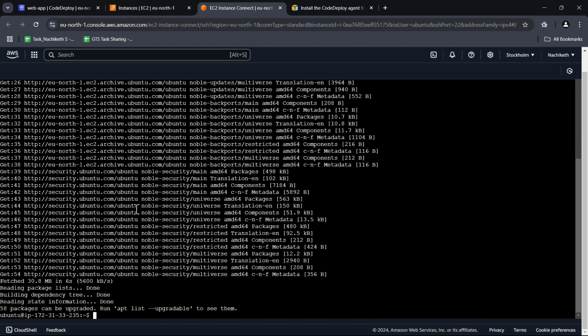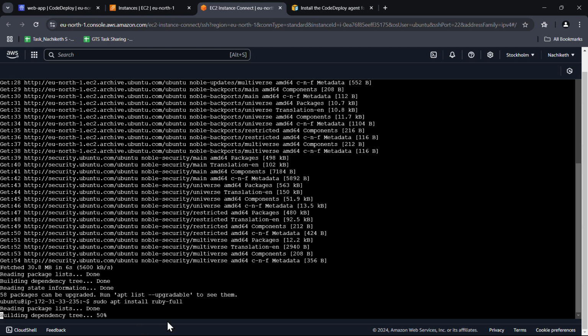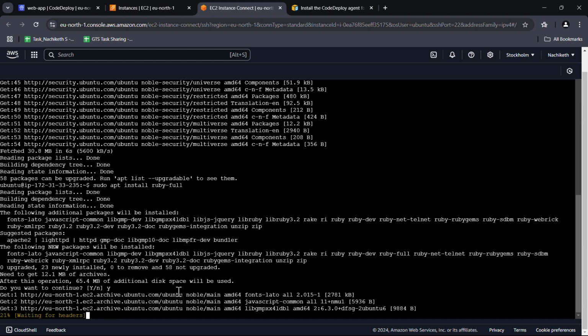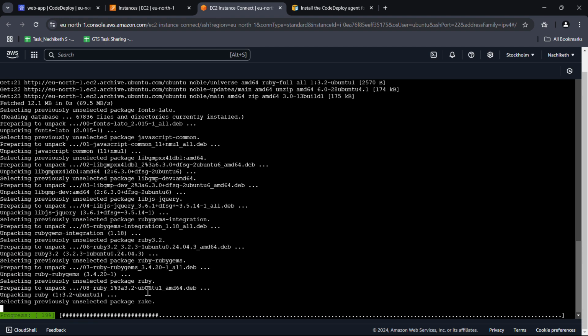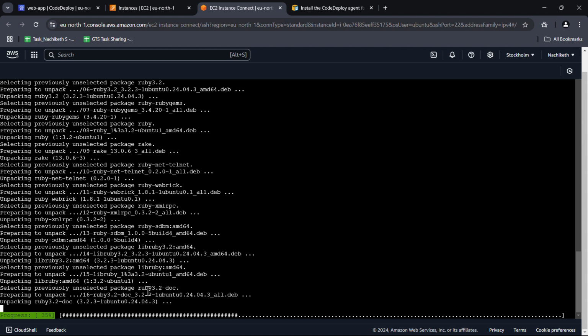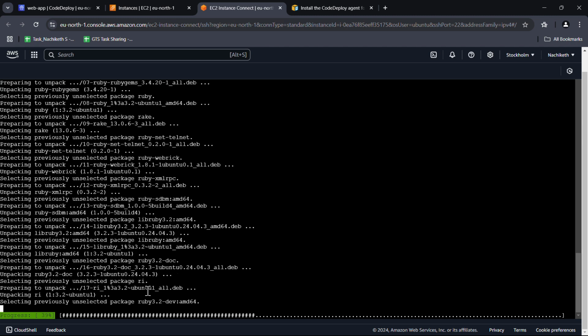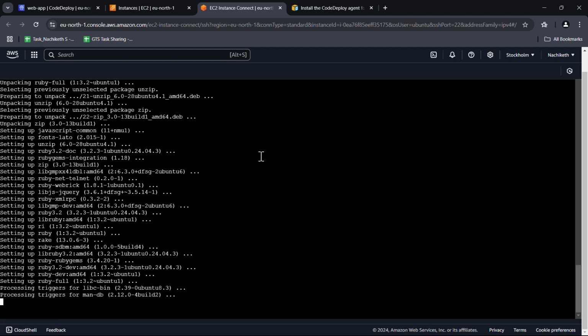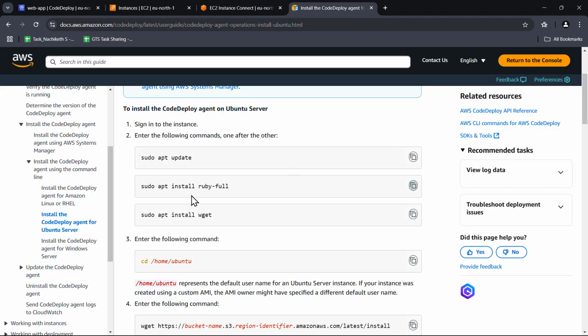Once you have updated your system, the agent of CodeDeploy is Ruby based, so we'll go and install that. It will take a few minutes. Once that is done, we'll use wget.